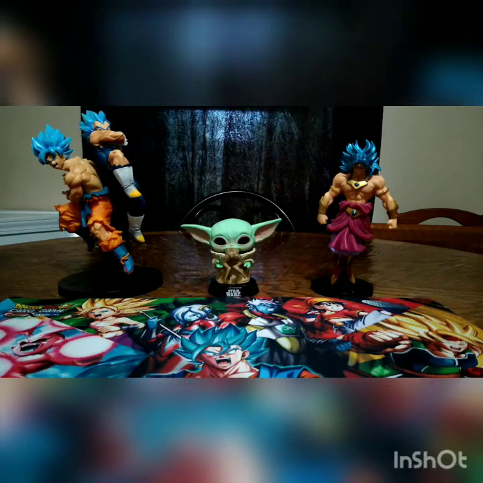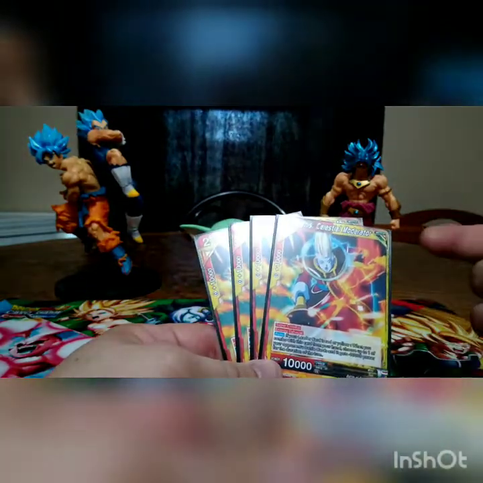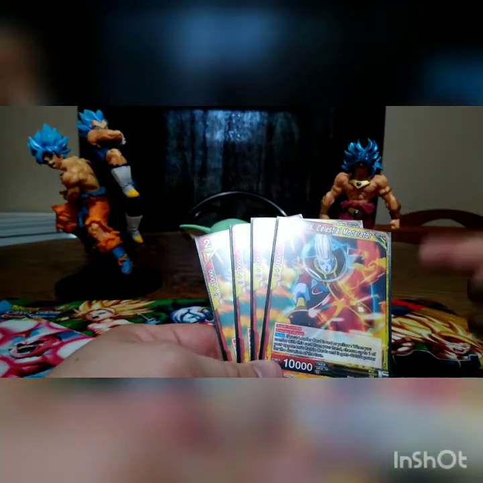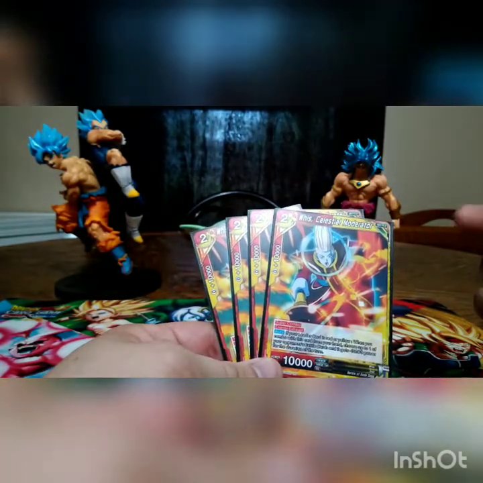So for the super combo choice, I chose 4 of the Whis Celestial Moderator. So if your leader card is red or yellow, when you combo with this card from your hand, you choose up to 1 of your opponent's battle cards and it gets -10k power for the rest of the turn.